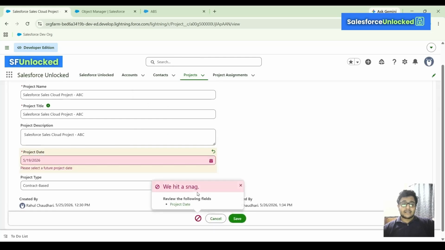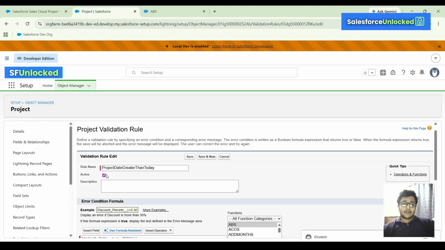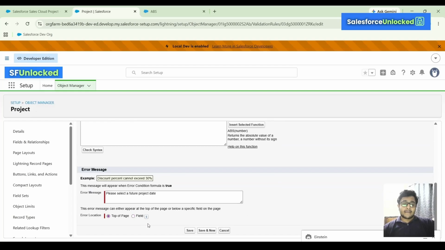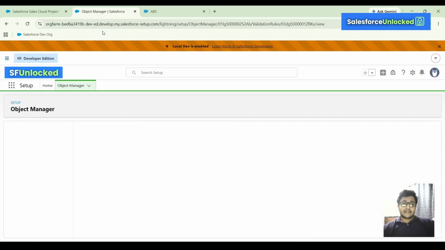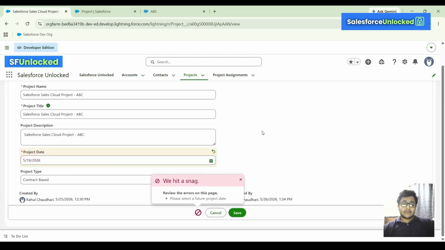Also, you can see we have specified the error location at the field level, so that's why the message is coming at the field level. If we change the error location, it will come on the top of the page. I will quickly edit the validation rule and try to click save again.